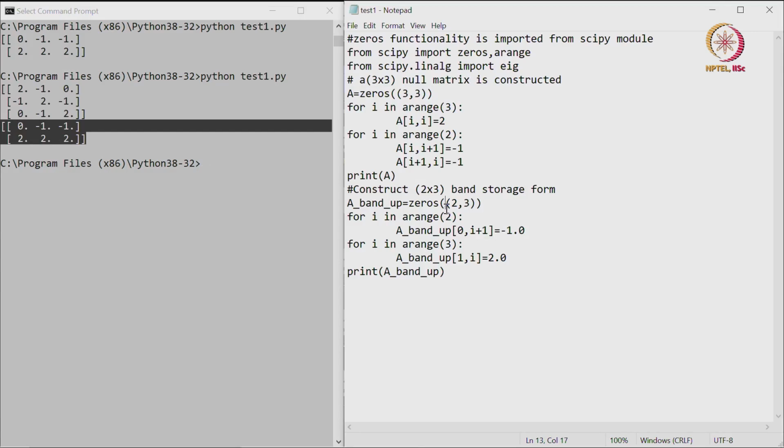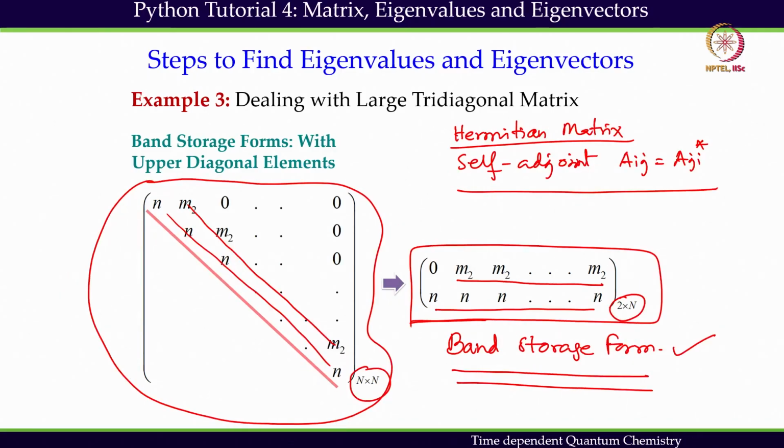Let us go back to the previous slide. We have shown in the slides that if we use the upper diagonal elements, the element at the first row, first column is going to be 0, and each element in the different columns of the same row is going to be -1, and that is exactly what we have commanded here.